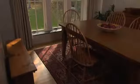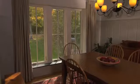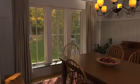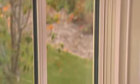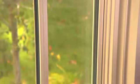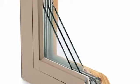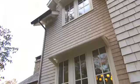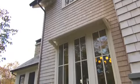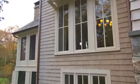So just what kind of window could be used for a project like this? Marvin Windows and Doors Ultimate Casement and Awning family of products is the obvious solution. The design and operating style of casement windows makes them a good choice for energy efficiency because they minimize air infiltration. The ultimate casement allows for the use of tri-pane glass, even at large operating sizes with up to 20 square feet of glass. Not only does tri-pane glass help save energy and meet Energy Star criteria, but it offers a durable, high-performance thermal solution backed by the Marvin warranty.